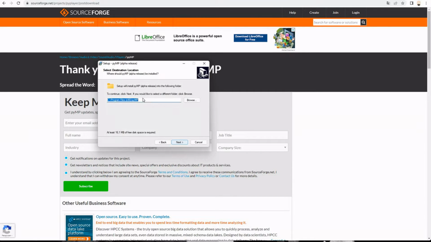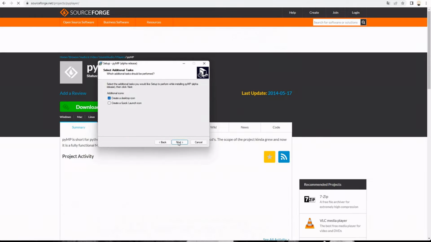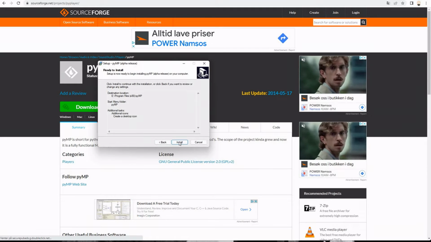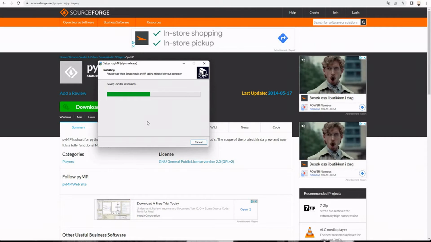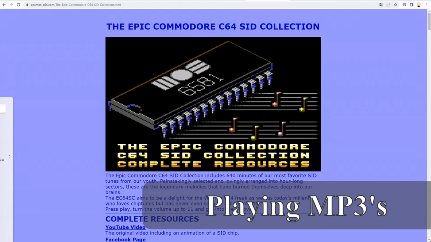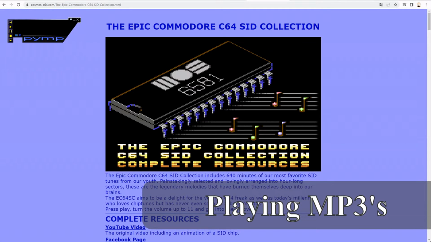This is scary software. Let's just install it. Desktop icon would be nice. Okay, so let's fire up the player and see if it works on Windows 11. And it actually does, it comes up.